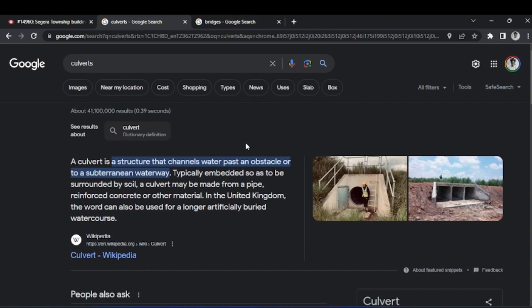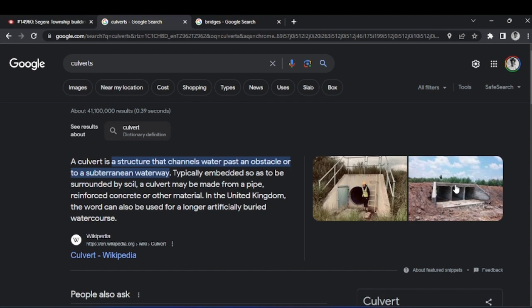The other thing will be the culverts. So how are we going to map the culverts? Assume that we are trying to map this road and we come across a certain feature like this one. This is the culvert according to this definition. For more detail on culverts and how they are defined in OSM, I request you to go and read the OSM wiki about the culverts, how they are defined, and what the tags are.